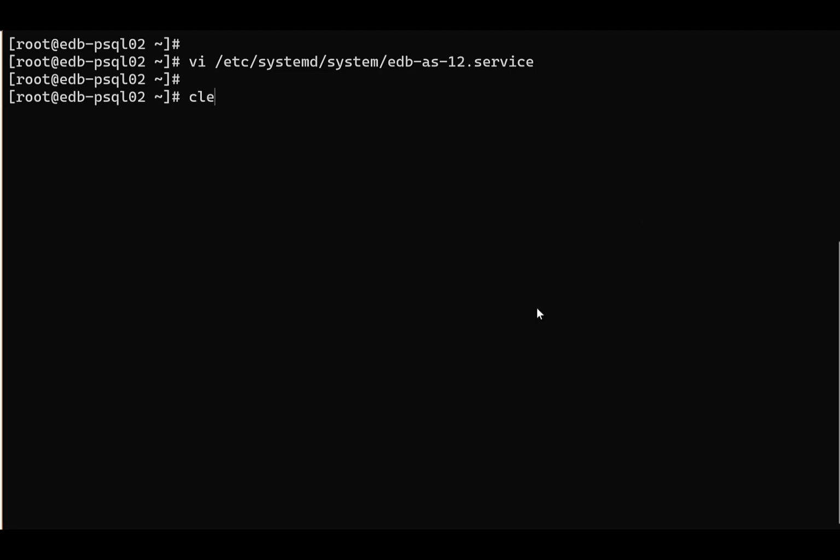To apply the modification, let's do daemon-reload. You don't need sudo because you're already in sudo.